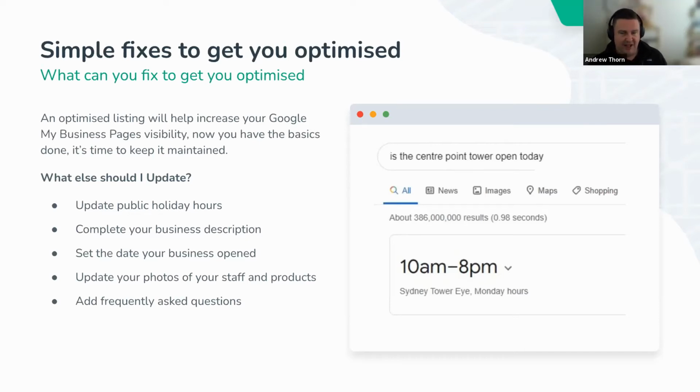So rather than leaving it to chance, you can specify whether you're open or closed. Or if you are closed and I turn up to your location and you haven't told me that you're closed, it's almost a guaranteed 1-star review, because I'm going to be like, why didn't they tell me that they're closed? So a really important part. If you're open, make sure you tell your customers you're open. If you're closed, make sure you tell them that you're closed.